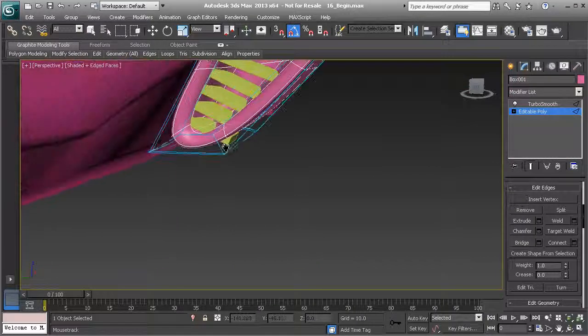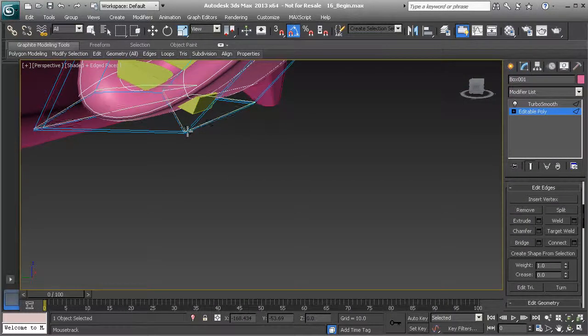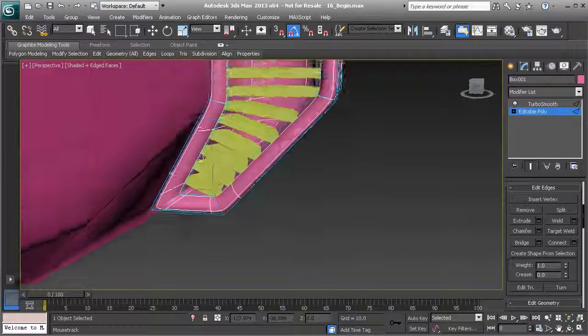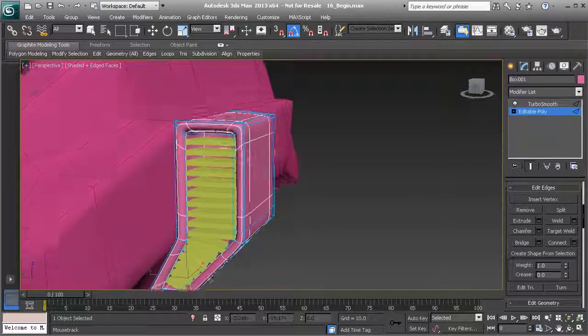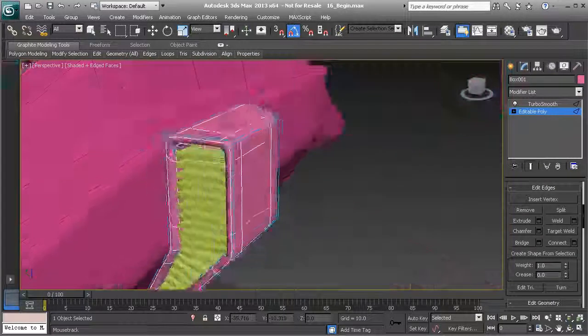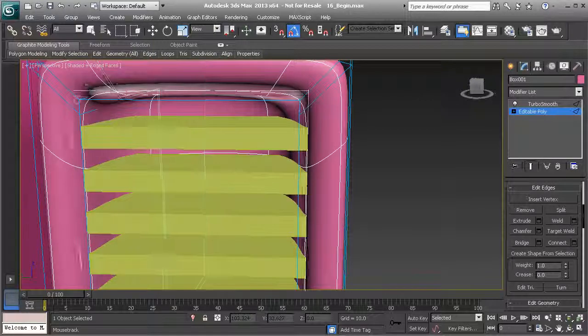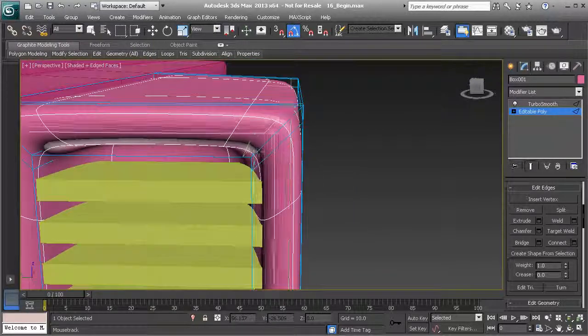Now the bottom is a little bit too round. So what I want to do is cut across that, and the closer I get to that segment, the harder that's going to be. Very nice. Okay, so we're looking really good up to this point. Now a couple of issues that I see are these edges right here. Those are very, very soft, so let's harden those up.